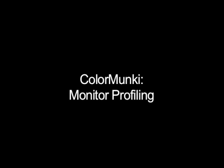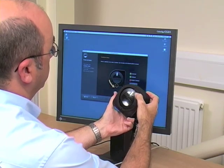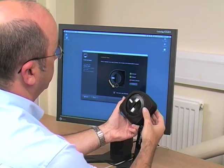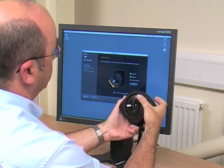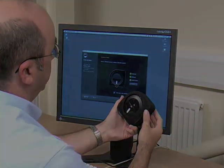Using the ColorMonkey is simple. Depending on which task you want the ColorMonkey to perform, you simply spin the central wheel to activate the correct function as guided by the ColorMonkey software — be it profiling a screen or printer, calibrating the device itself, profiling the projector, or reading the ambient light.